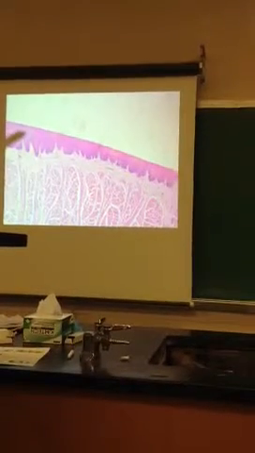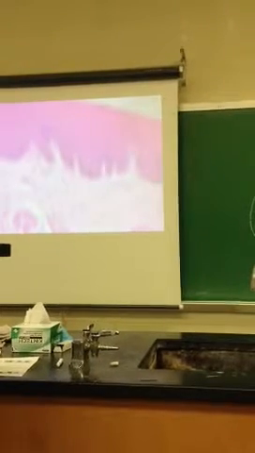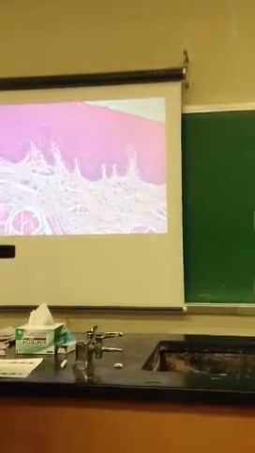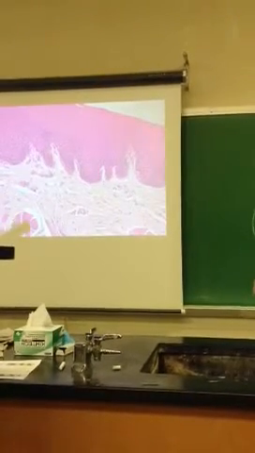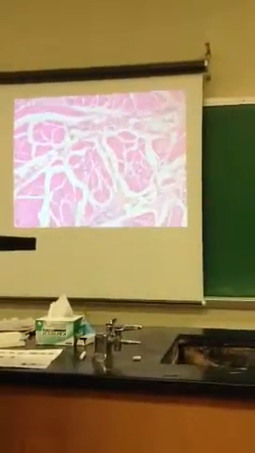And then all of this other stuff up here, that's the stratified squamous. So all the cell layer is the stratified squamous, and then the projections are the filiform papilla, and then the lamina propria is all this right here, and then the skeletal muscle. What else is in here? Adipose. Right there. All the white balloons.